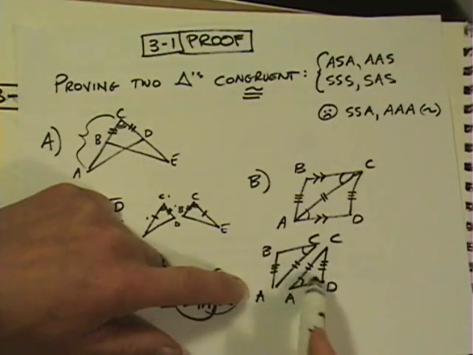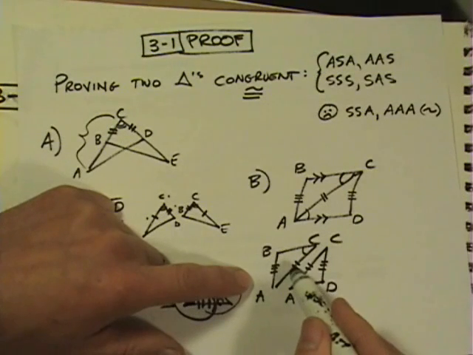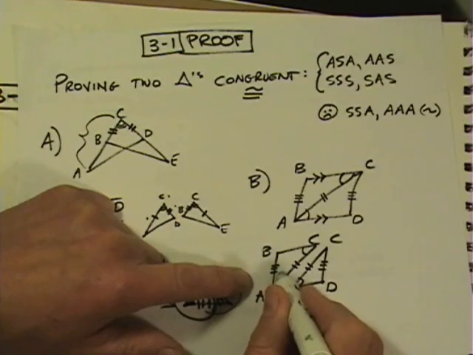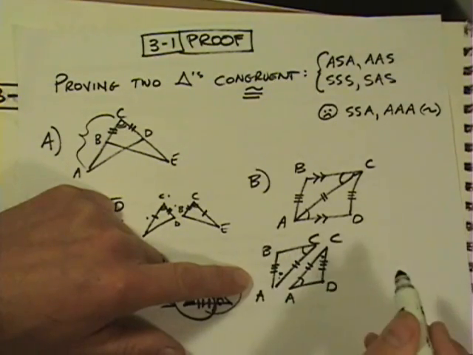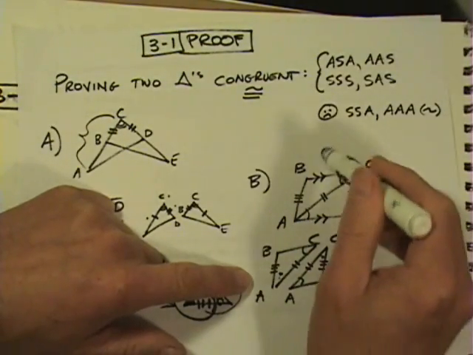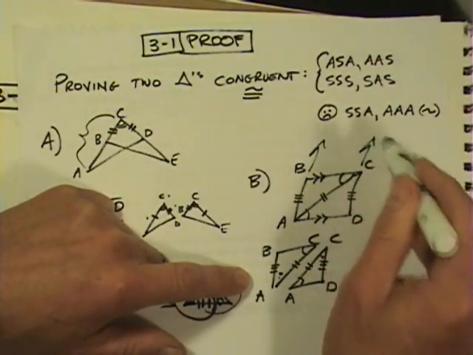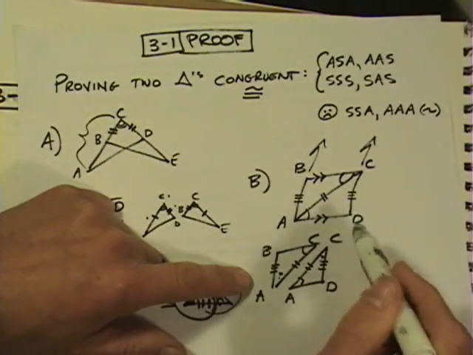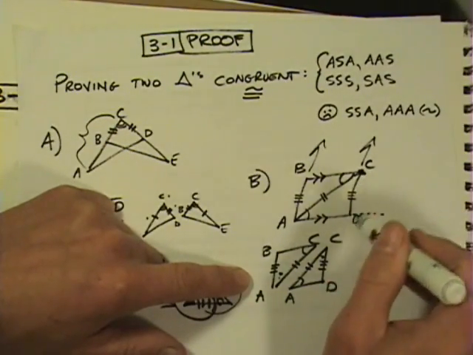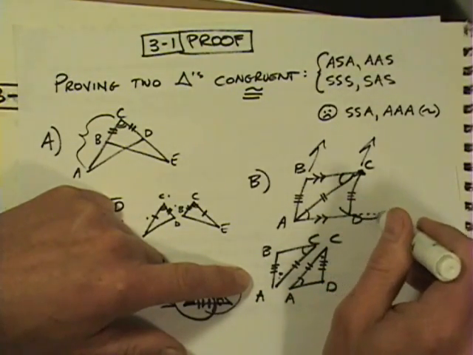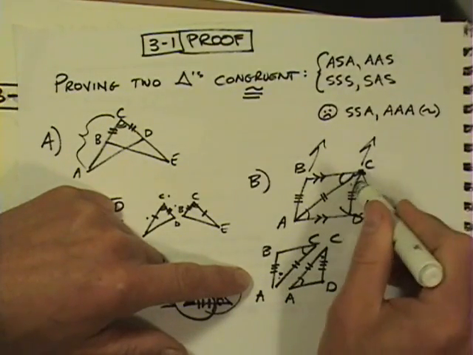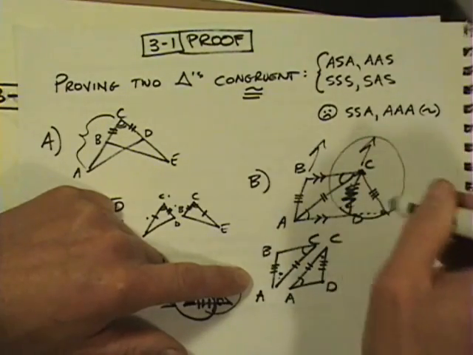Well, if these triangles are congruent, it should match up with one up here. And if you see, this is side and then angle over here and then side. I do not know this angle right here, and I do not know that angle right there. And it is definitely not alternate interior angles, because these are only alternate if these are parallel, and they are not marked as being parallel. So if I extended this line and then put my compass point down there and my pencil end here, I could swing another arc and it could hit over here, and I could draw another side that's the same length, because this is all part of a big circle.